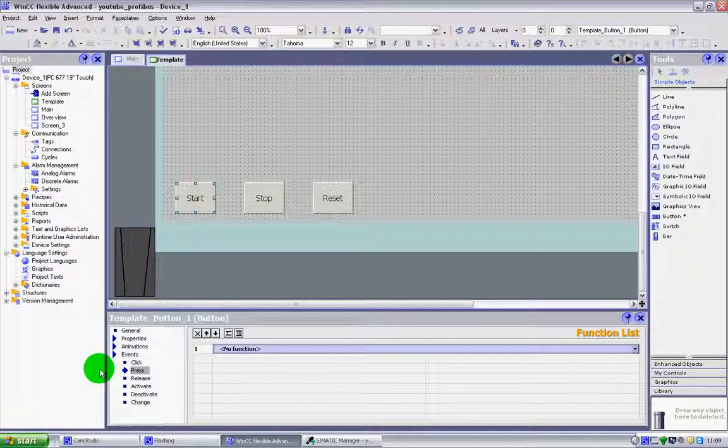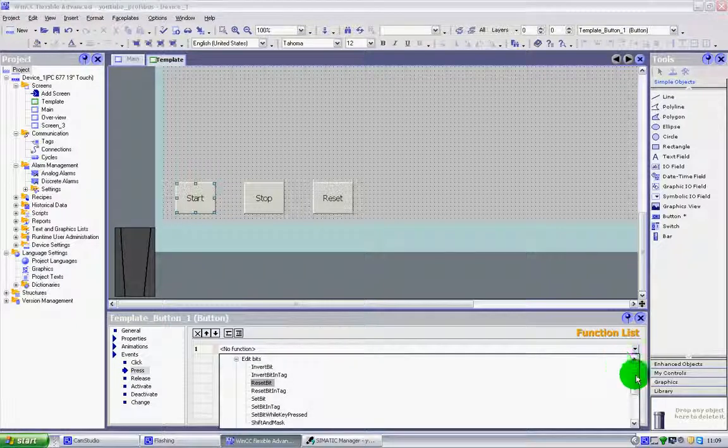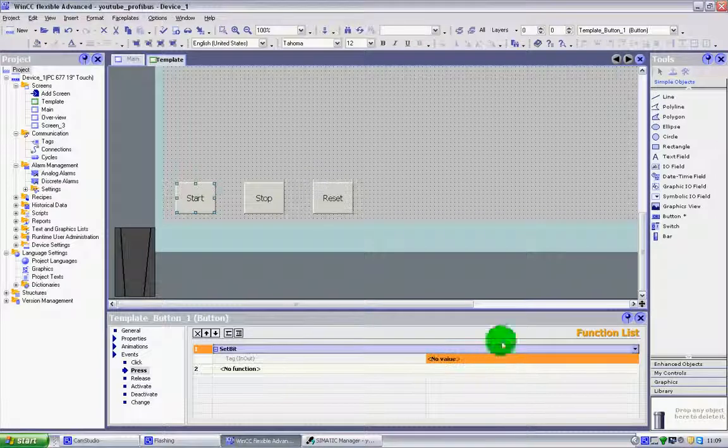So how do we do that? Well, we've selected the press and we get here on this function list an arrow. If you click the arrow, you will get all these system functions available to you for that particular button. Okay, and if you click the edit bits and open that up, you will find a set bit.